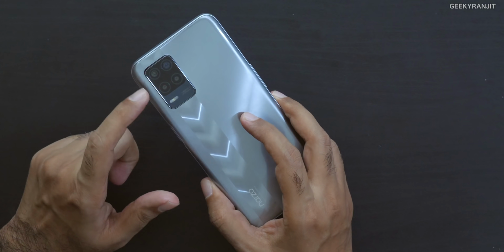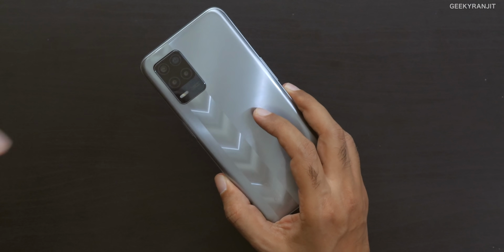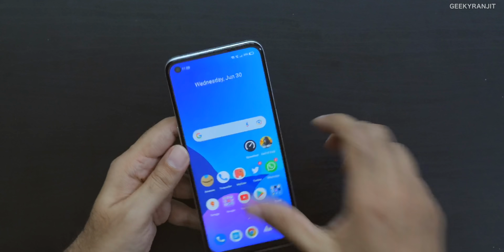No, I completely forgot. Let's also talk about the camera. Again, we have that triple camera setup. The main, just look at the main, that's the 48 megapixel. Other is a macro and a 2 megapixel. Just forget about that. And front we have this punch hole, and here are some of the sample shots that I've taken with this smartphone so that you can get a good idea.